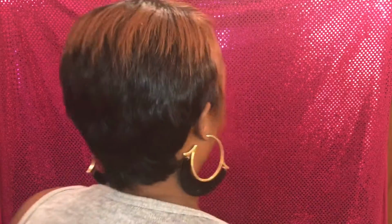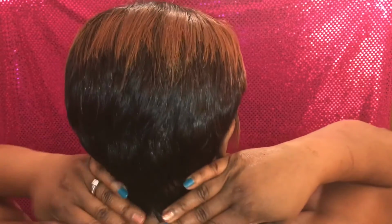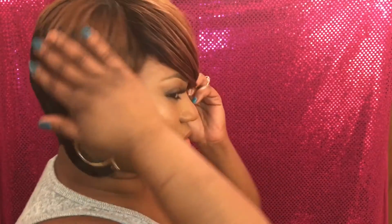But you guys see. And then I will turn around and show you guys the back of her. This one, see, I cut this one too. Like, I cut it all down lower so they can fit the back here. Kind of clipped around the edges. But yeah. She just lays flat also. She just lays flat. So, this will be it, you guys. These are the two Fab Fringes that I have in my possession.